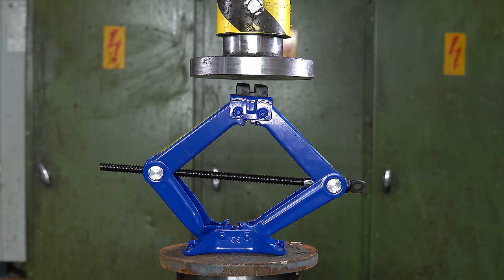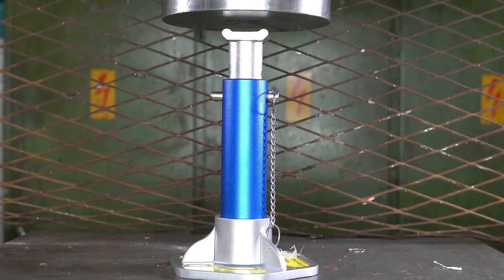And then we are going to raise the table, get rid of the sensor and finish off the jack stands. Okay, and now is the round where we just crush everything and don't measure anything.